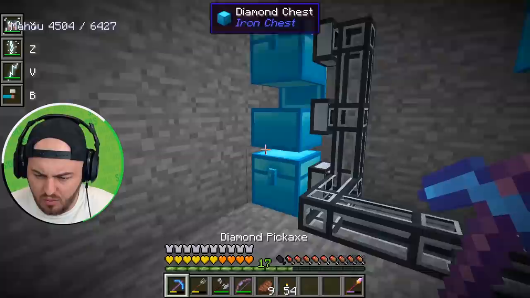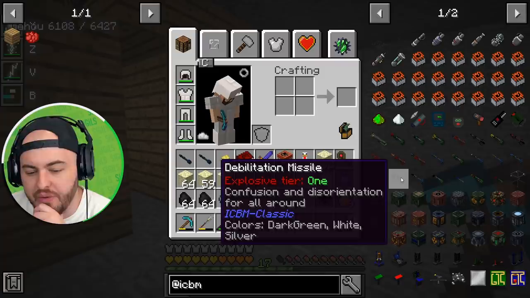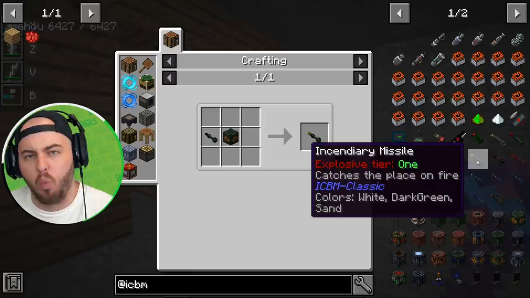Okay, we got ourselves some TNT. That's not bad. We can always up this production with more chickens if we need to, but I'm happy with a steady flow of TNT. The missile that we really, really liked was of course the, what missile was it that did it so much? It was the incendiary missile, which wasn't even that good. Catches the place on fire, right? So that's what one-shotted Biffle, but I'm feeling like we should level up.